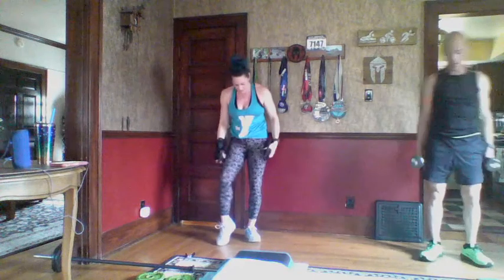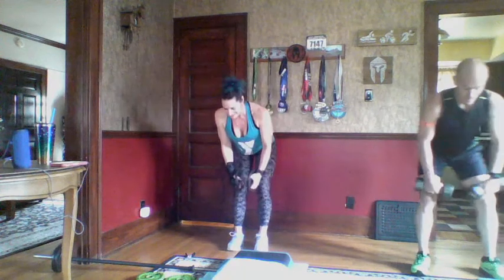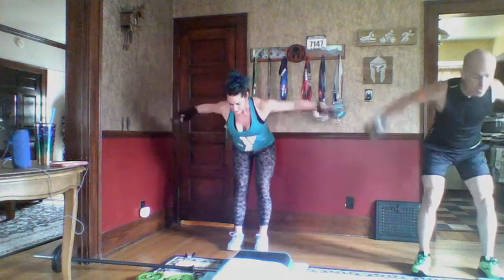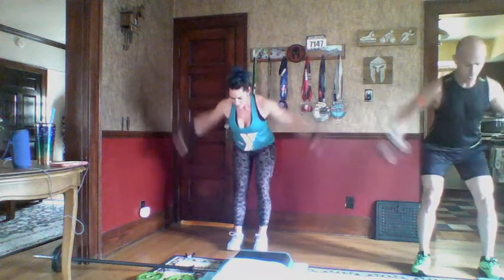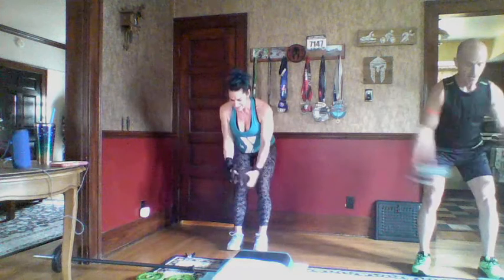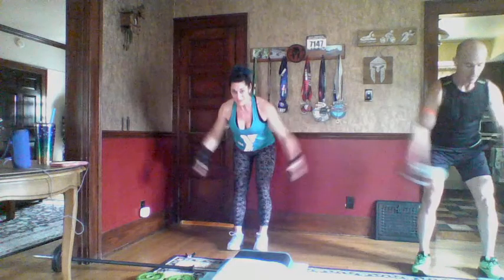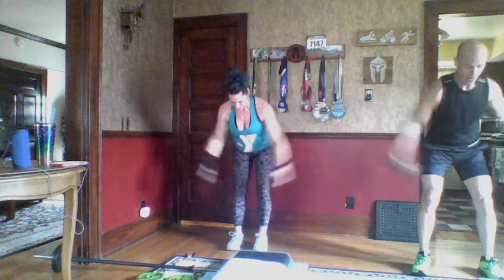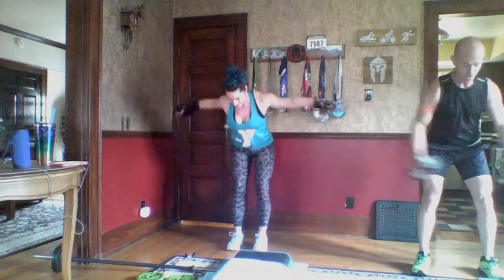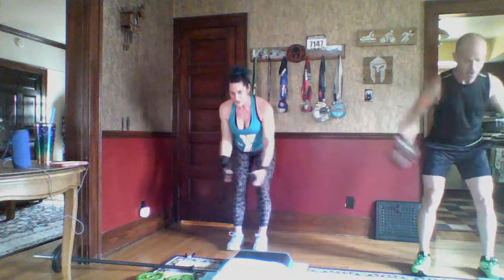Deltoid flies from the bench over position. Heels under hips. Shoulders back and down. Core tight. Let's go. You can go fast. Drop it like it's hot. Slow. Drop it like it's hot. Party like in the squat, but in our deltoid flies, we are going control. So squeeze. Feel that pinch right at the top. And then resist on the way down.